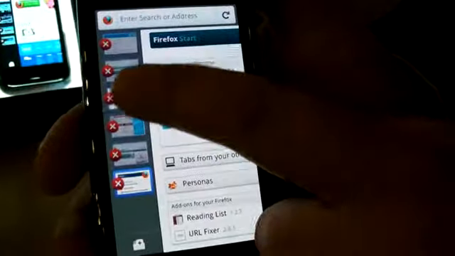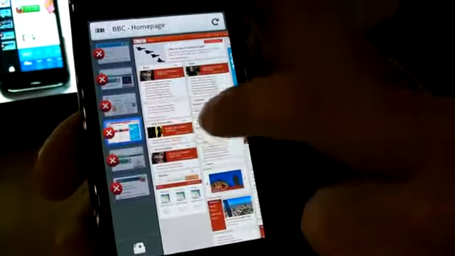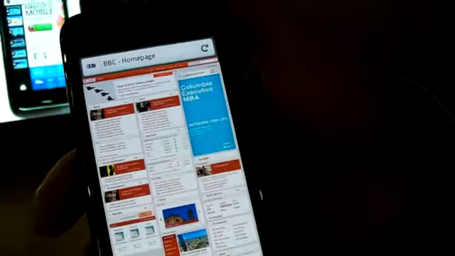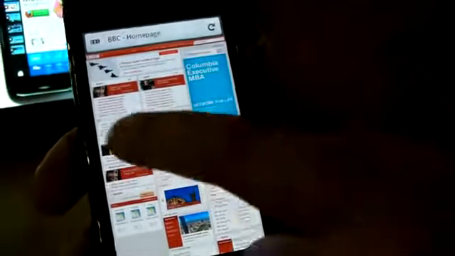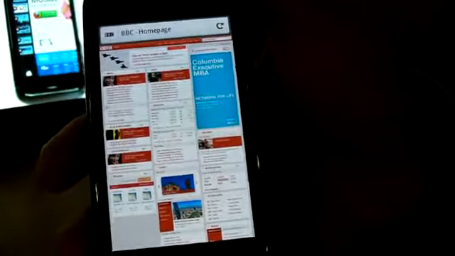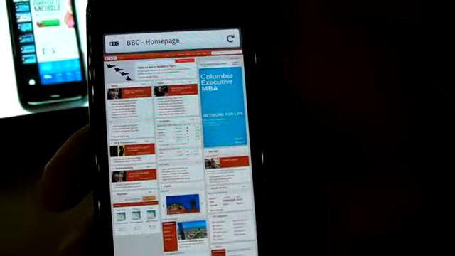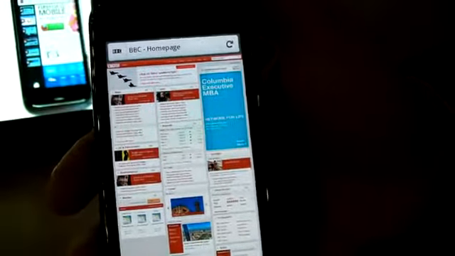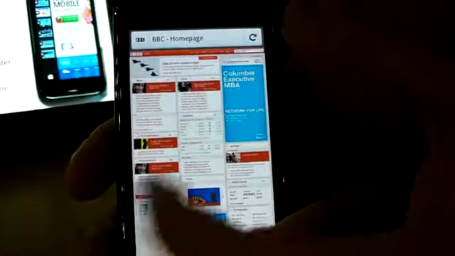One very interesting feature you've probably seen. Where am I? Let's take the BBC page. This is the desktop page of the BBC, obviously. I can also take, I think I've had the New York Times open before. I deliberately chose the BBC page that's not optimized for mobile here. So I'm on the desktop page. This is hard to read. Obviously I can pinch and swipe to make it easier to read.